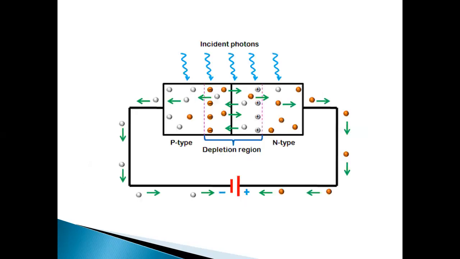As on the screen, you can observe that there are p-type and n-type layers with a very high junction barrier between them. When this region is illuminated with photons of certain energy, those photons will knock out the electrons from the ions present in the depletion region. Hence, electron hole pairs will be created. Those electron hole pairs will move away from the junction towards the p-type and n-type materials with very high velocities.